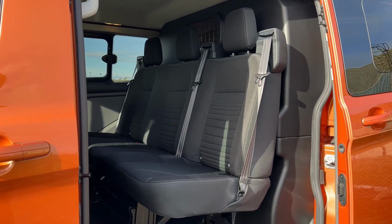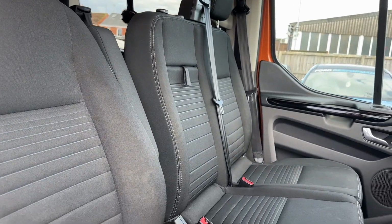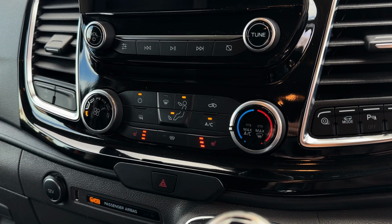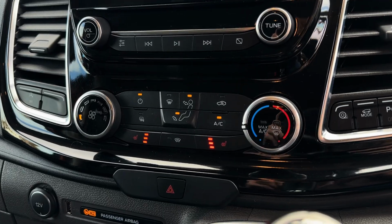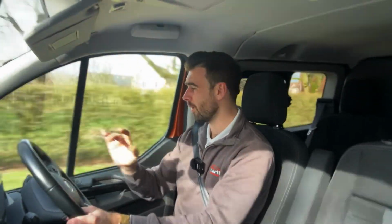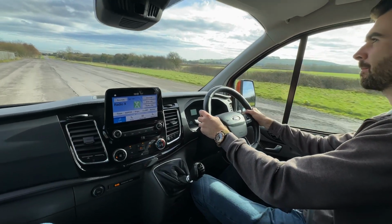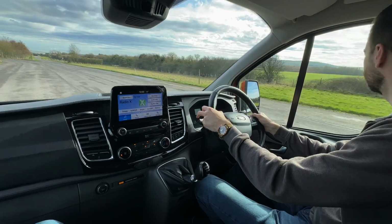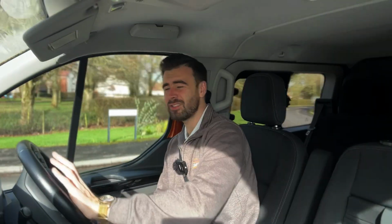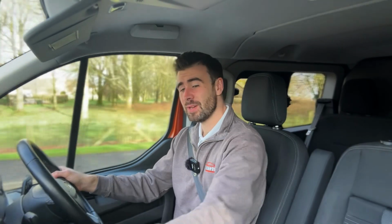The seats themselves, there are 6 seats, they're pretty well spaced. There's a lot of room in between them. The front ones are heated, so I've got mine on full because it's bitterly cold, but they're really nice. They're very comfortable actually in truth, and naturally I've got great visibility around, I must add, from my driver's view. Parking sensors front and rear, so really well equipped this one. ULEZ, clean air zone, you're all acquainted for on this van. I am really impressed in truth.